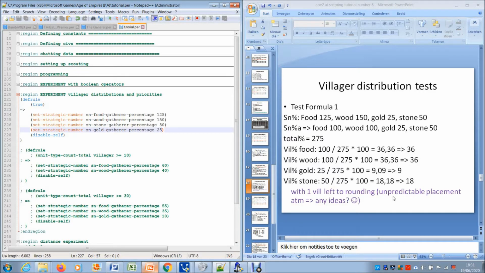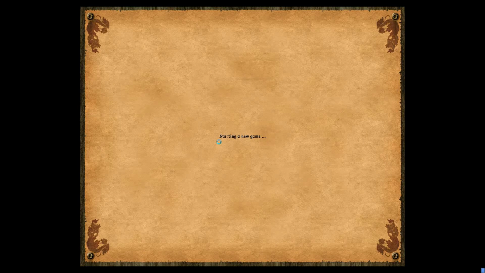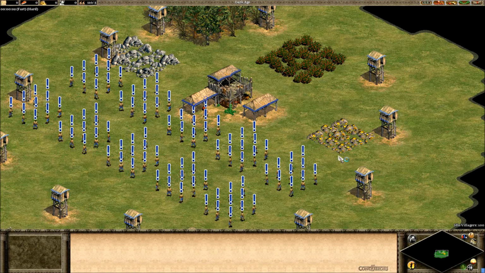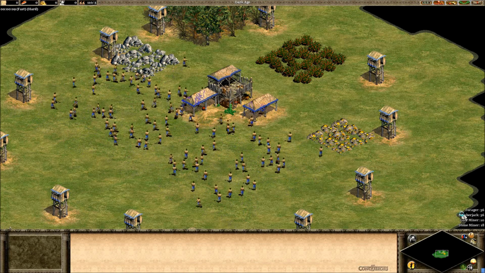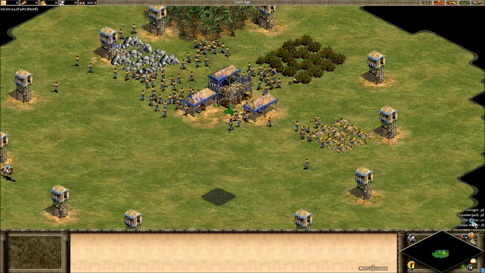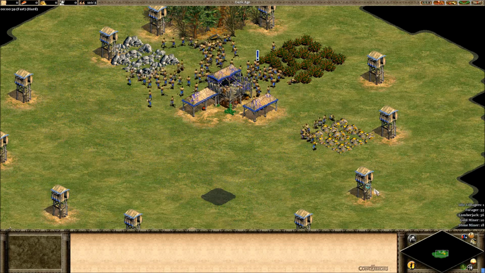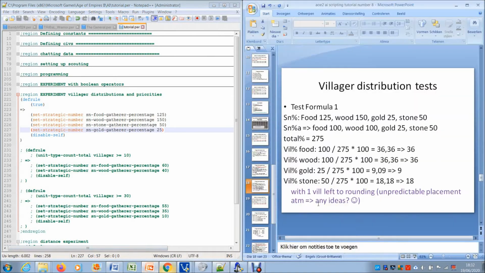I've already done some tests, and I can't find an answer yet to where it puts that villager. Maybe the community has some ideas. Anyway, we will see that the other 99 are put as we expected. So we got our 4 resources. And we see food and lumberjacks each at 36, as expected. The one villager has gone to gold mining, which has 10 instead of 9, and stone miners 18, like we have calculated.